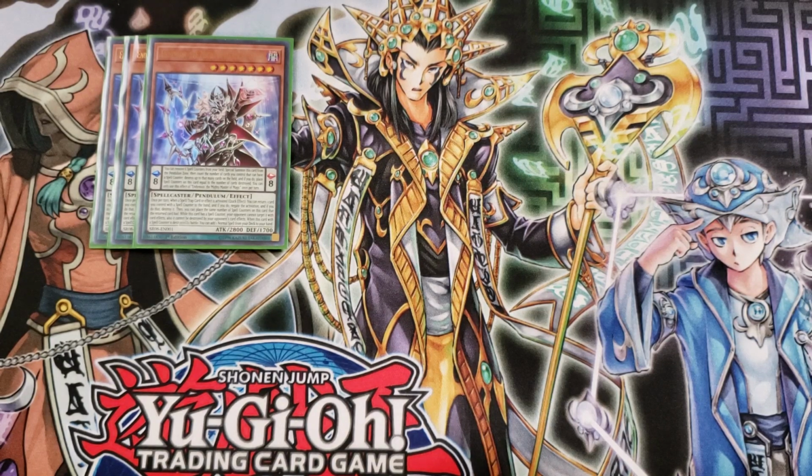It also has a really awesome monster effect: once per turn, when a spell or trap card is activated, quick effect, you can return one card you control that has spell counters on it to your hand, and then if you do, negate the activation. If you do that, destroy it. Then you can place the same number of spell counters on this card that the card returned to your hand had, which is a really awesome effect to be able to just not lose any of those spell counters. You're just going to put them on this card instead.